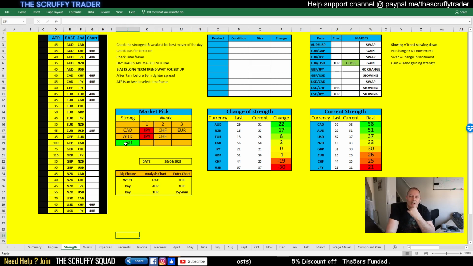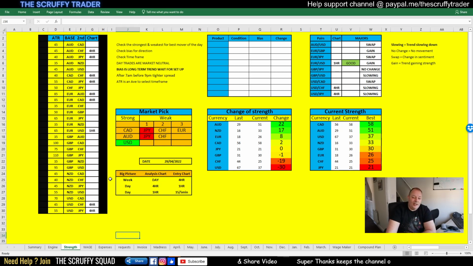Happy days. If you are looking for a major pair, again, it's pulled it out there, and you can see the Euro's weak and the US is pretty strong. What you've got to remember with this section here is it is not a direction picker. It is a product picker. It picks out the best candidate to trade for the day, because some markets are just flat and they become very difficult. These are the ones that are going to move.